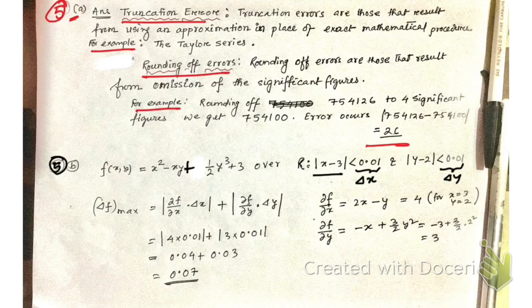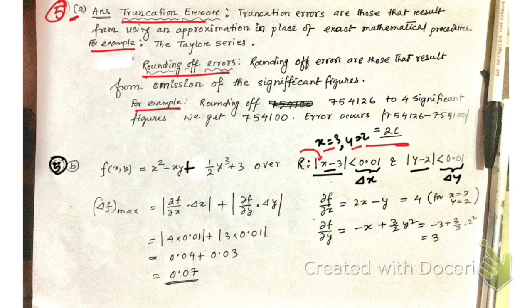And you can say that here you can put x is equal to 3 and y is equal to 2, right? X is equal to 3 and y is equal to 2. Okay, that means these are the values with errors, right? So in order to get the error, you have to subtract this value with error from the original. Okay, then you get the error, right, del x. So that's how we do, right?